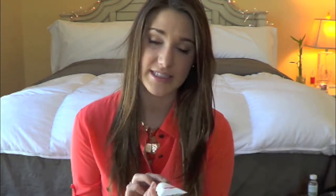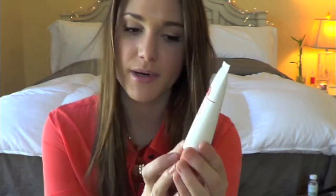The next thing from Origins is a moisturizer — a daytime moisturizer. This is the Origins Vitazine with SPF 15, so it comes in a bottle like this, and I really like this because it is slightly tinted. It is not a tinted moisturizer, but it has SPF. I use it every morning. It gives me a light bit of coverage, nothing extreme. It just gives me a slightly clearer complexion and leaves a nice canvas for makeup application. I like that it has a little coverage and SPF — I can't wait to use this in the summer on days I don't want to wear makeup or if I'm out on the boat or beach.